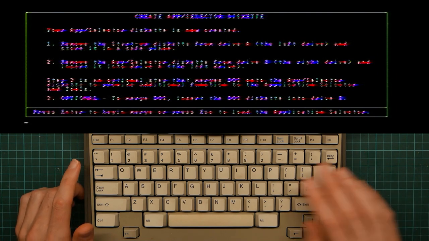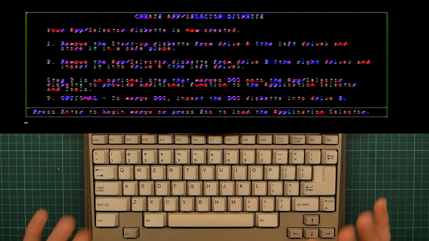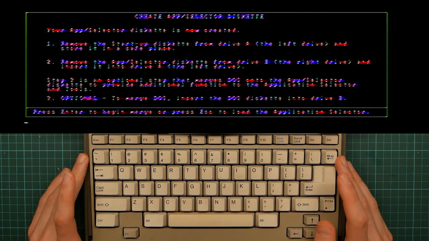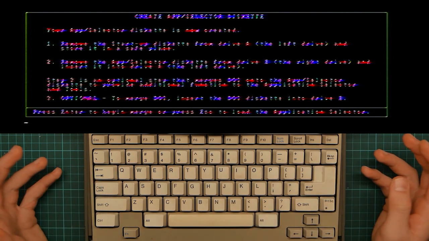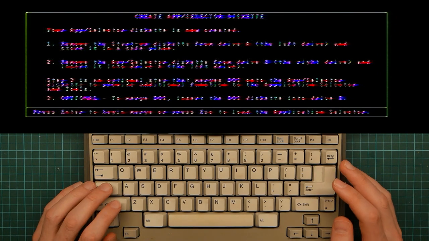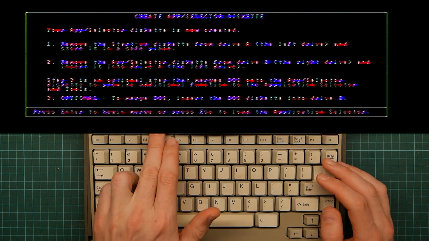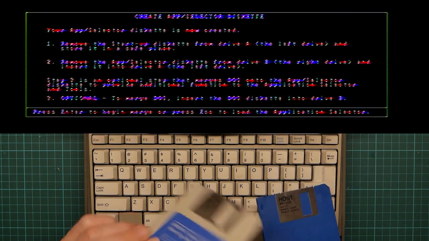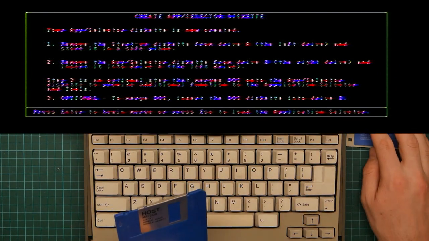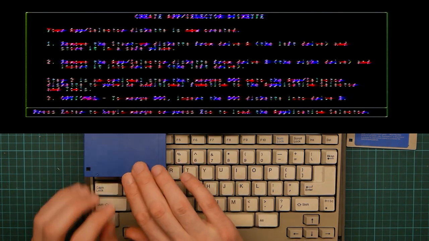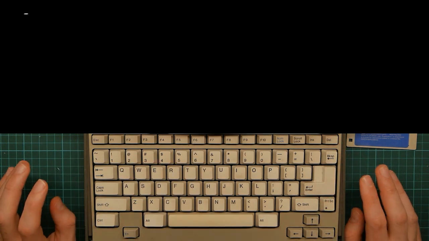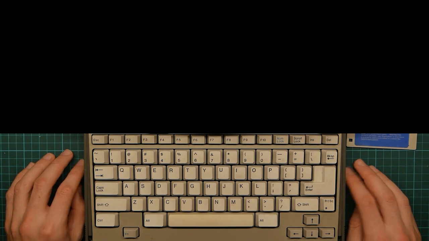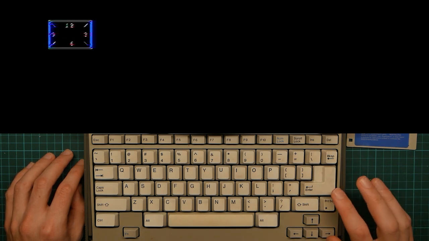There's another stage we can do which involves installing DOS onto the disk as well. This machine did come with DOS, though the original system disk is in fact missing from mine, so I have a downloaded copy instead, which doesn't work with this, so I'm just going to ignore that for now. So, the system disk now goes back into secure storage on my desk. We insert the newly installed application disk, we reboot, and we get to see what all the fuss is about. I still haven't set the clock.